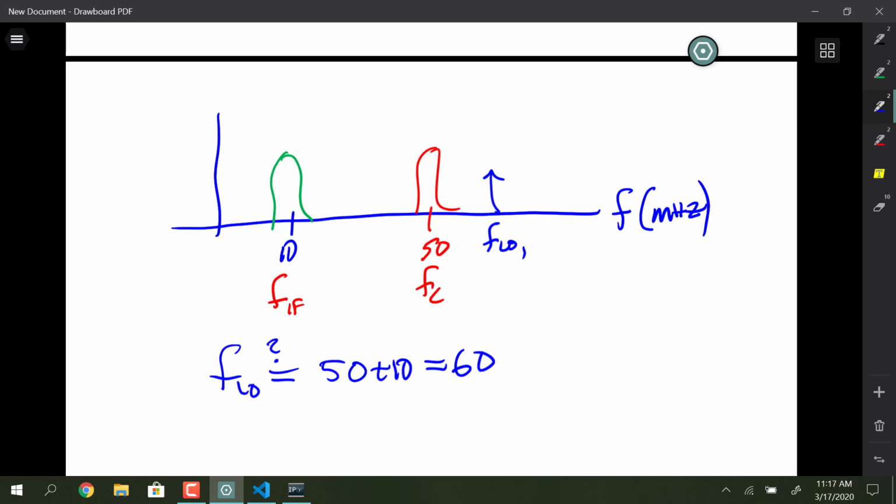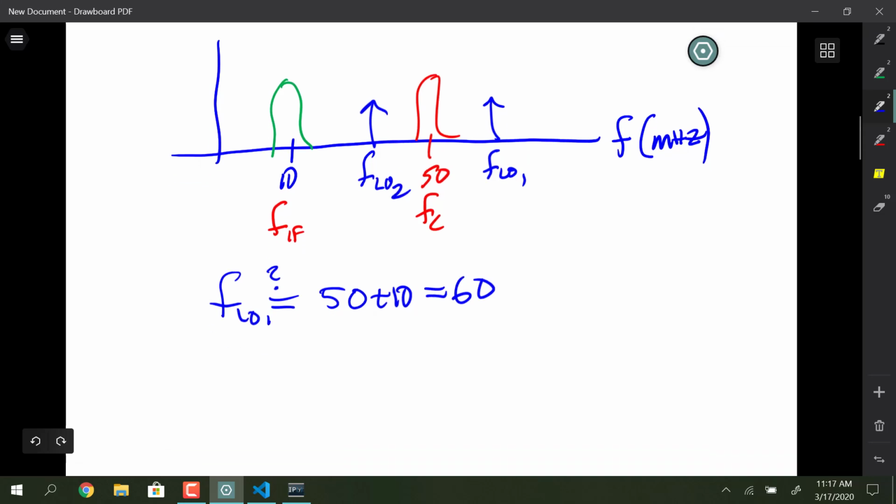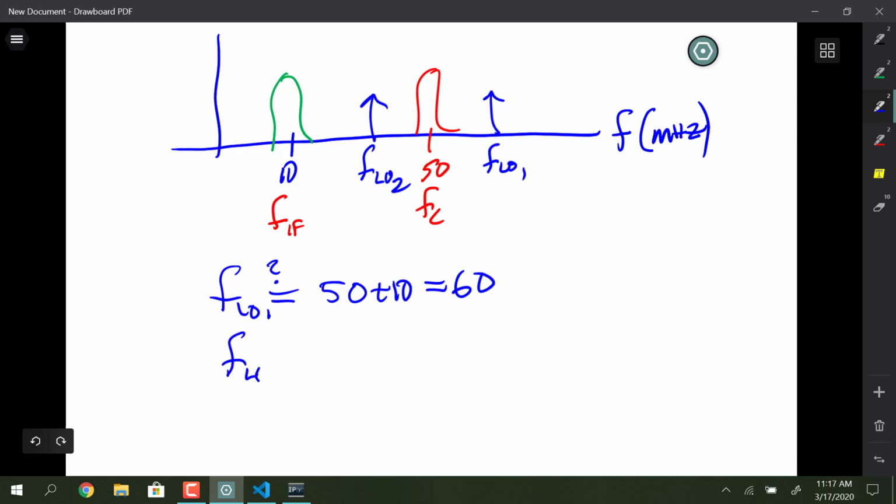That works. I could also set it below by 10 megahertz. So that would be 50 minus 10, which is 40 megahertz. So those two would work perfectly A-OK.